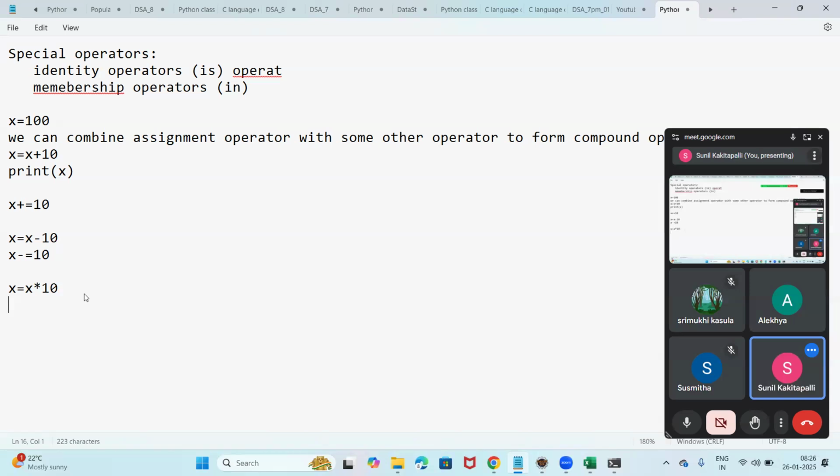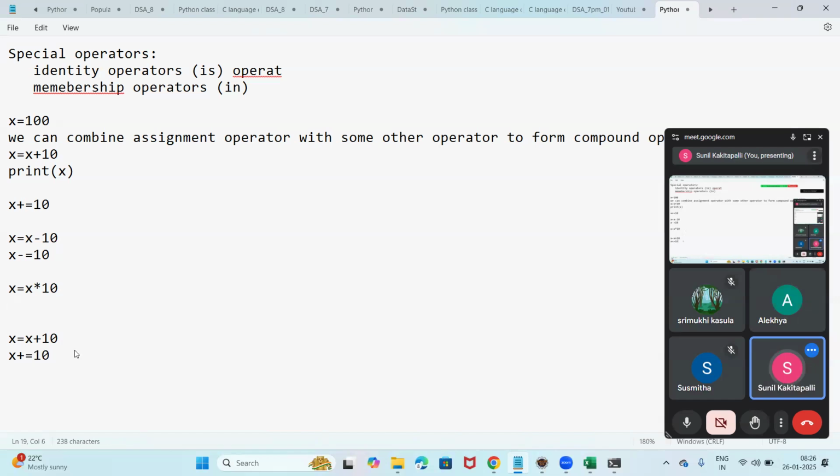Sure. So what is happening, the shorthand operator is there. x equal to x plus 10 is the actual way of writing. In programs, people will write some other way also for the same expression. They will bring the plus operator first, then equal to, and then 10.